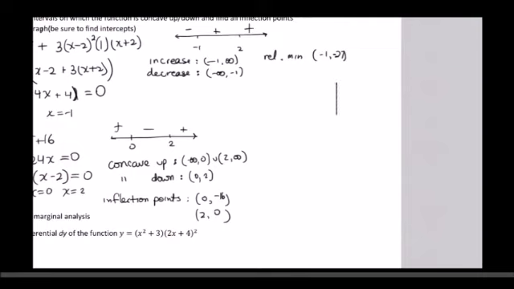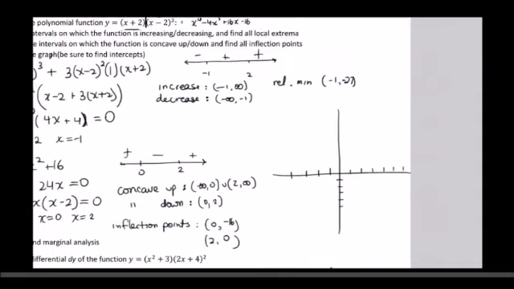Now, graphing the function. Let's try that again. Get some straighter lines there. Okay. This does not have any vertical or horizontal asymptotes because it's not a rational function. It's a polynomial function, so it's smooth and continuous. We have a relative minimum value at -1, comma -27. So, I mean, that's way down there.